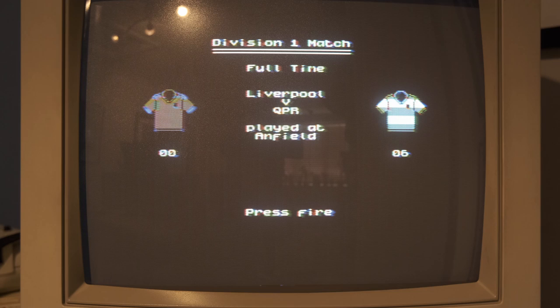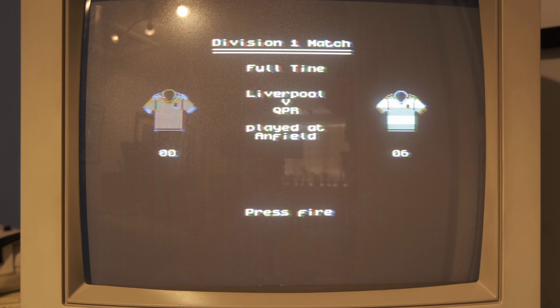Anyway, that's been a review of Liverpool for the Commodore 64. Is it better than Microprose Soccer? I don't think so, but there you go.